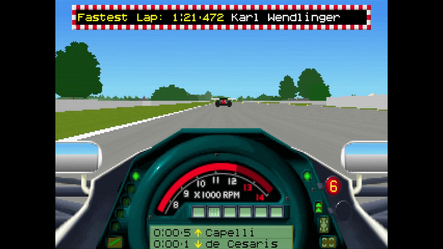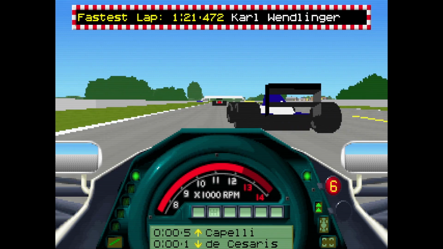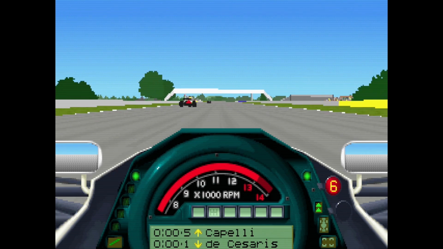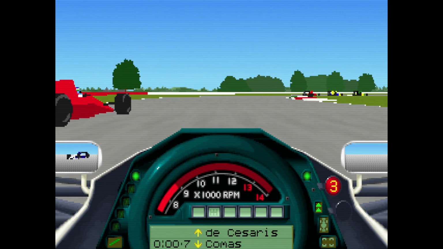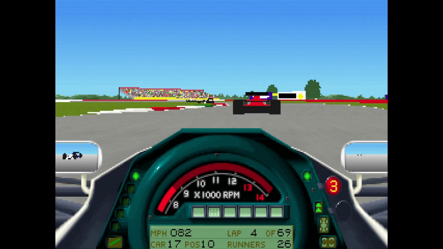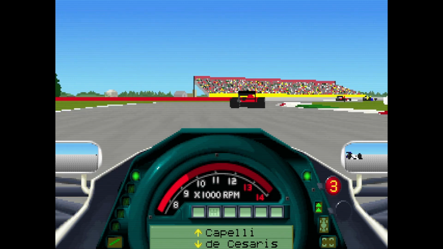Here comes De Cesaris. Karl Wendlinger, my teammate, just set the fastest lap. That's very odd. Not quite close enough to the Ferrari. I think that's, was that Capelli? Yep, Capelli ahead.